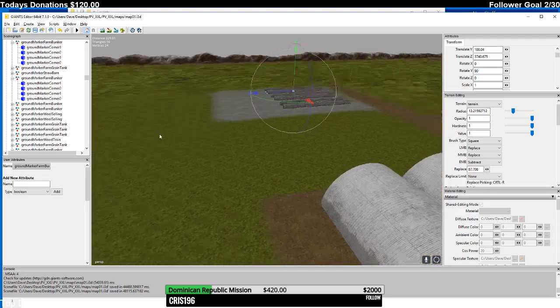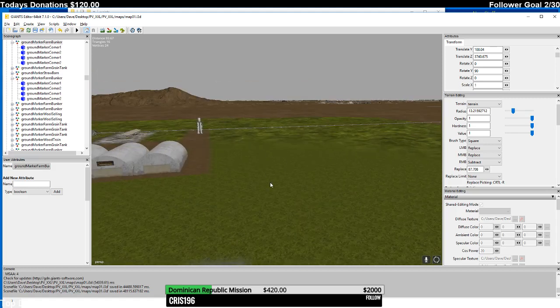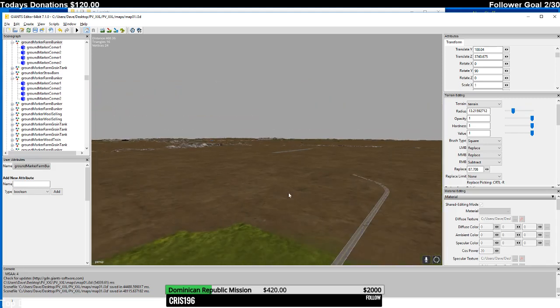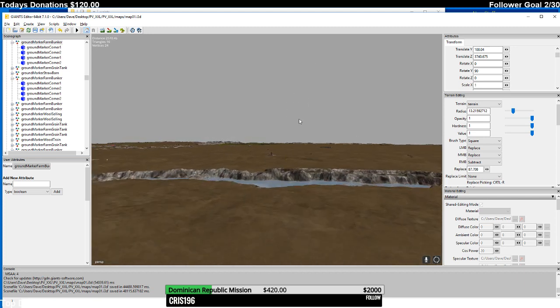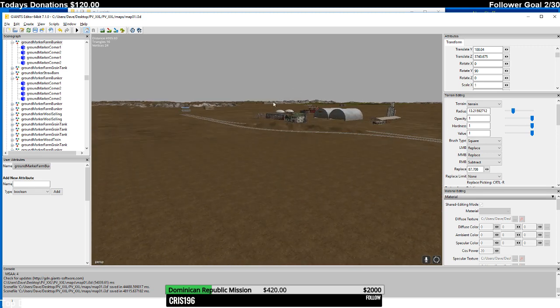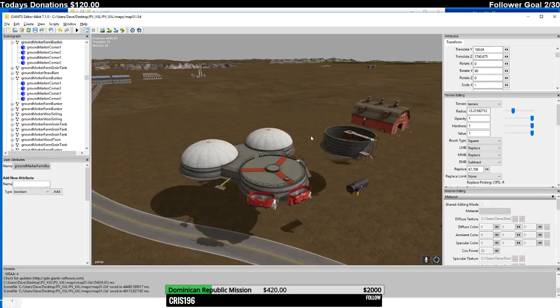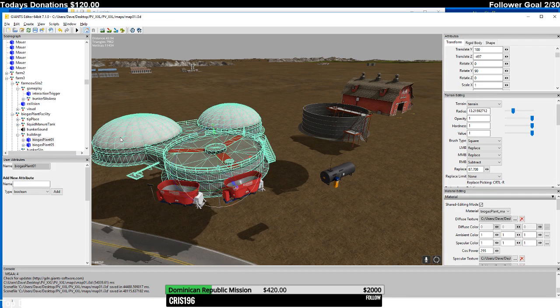See, I can actually drive another road down here eventually too, down the other side of the BGA. Possibly plant some stuff. But let's go get the workings over here for that BGA. It's this whole group right there.